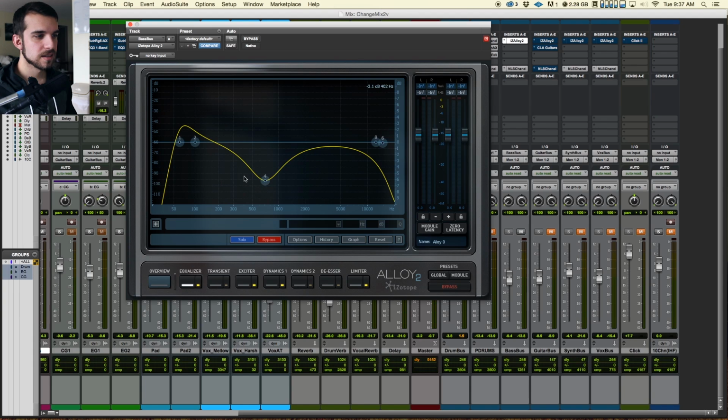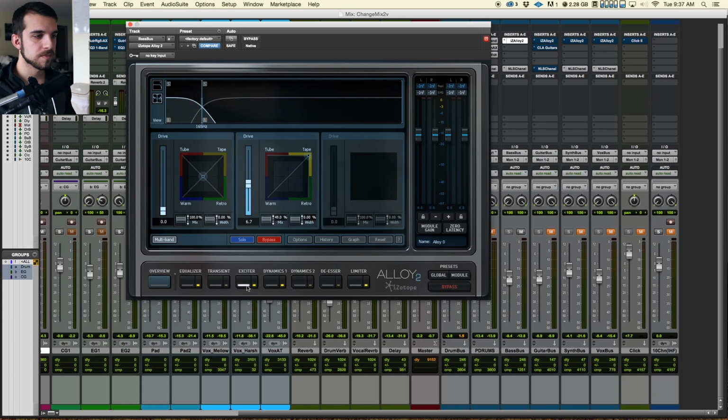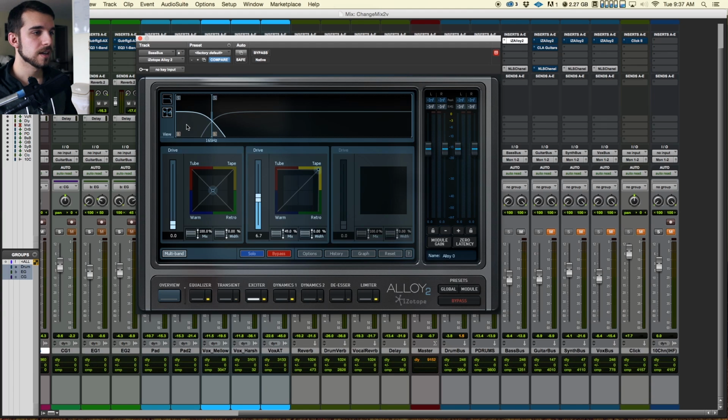Pretty heavy-handed EQ curve here, but I needed to carve out some space for the guitars to sit, if you can see right here. And one of my favorite things to do with a bass, especially a direct bass, is Alloy's multi-band exciter. You can split it up into different frequency ranges. I've got it cut right here about 165 hertz. This low channel, that's just the deep lows of the bass. That's not getting touched at all. I've got this meter all the way down. This isn't doing anything to those.